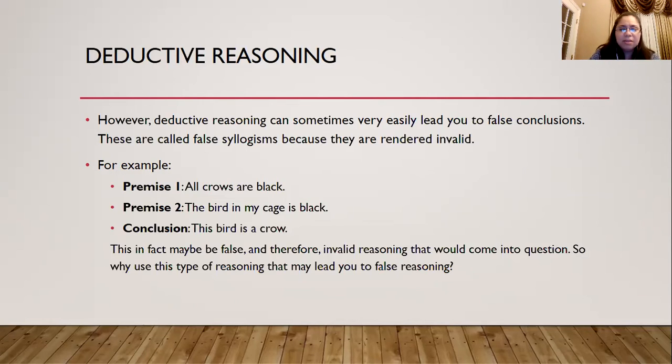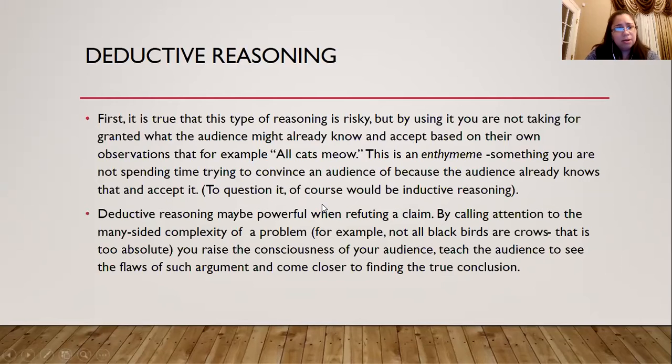So why use this type of reasoning in the first place if it may lead you to false reasoning? Okay. So let's take a look at that. Okay, so it's true. It might be risky to use deductive reasoning, but don't discard deductive reasoning just yet. Okay, some syllogisms are easier to follow, and you don't have to spend so much time convincing your audience to accept a premise when you can use what they already know and based on their own observations already accept.